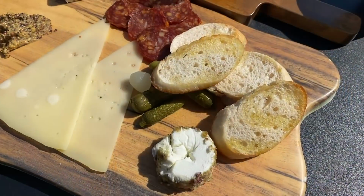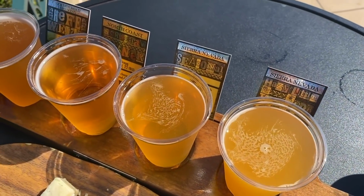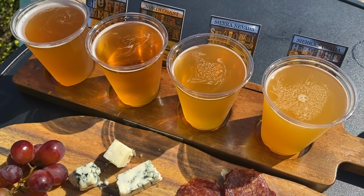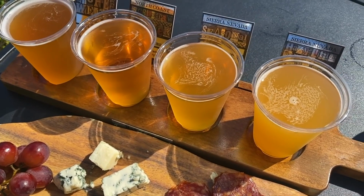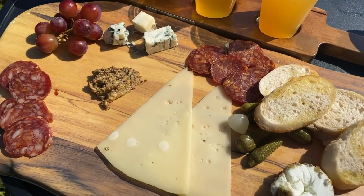Here is my delicious treat from Baseline Tap House. So I do the beer flights because I like trying new beers, and they actually have one I haven't had yet. And I like to just tell the bartender, go nuts, give me the 4 best ones. Because I like trying new drinks, but you can get just a pour of anything you like.